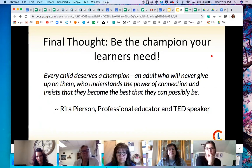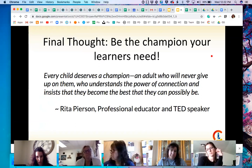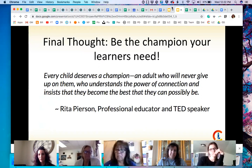These are just some main takeaways that we want everyone to keep in mind as they approach making sure that all the needs of their students are met, and in particular, making sure they understand their students with special needs, and being up on what modifications need to be made, but also our English language learners. And we have resources we're going to share with you. Rosemary's going to put it in the chat.